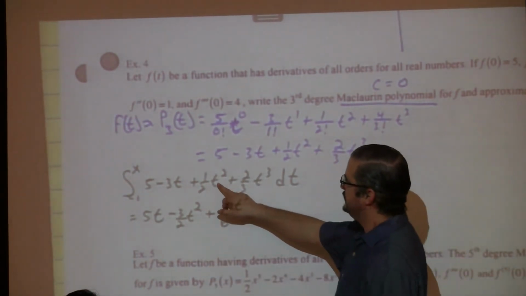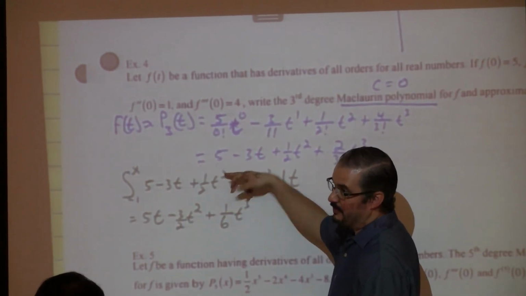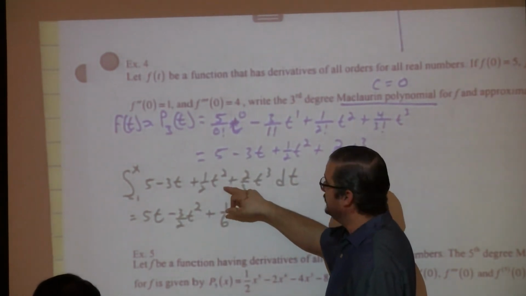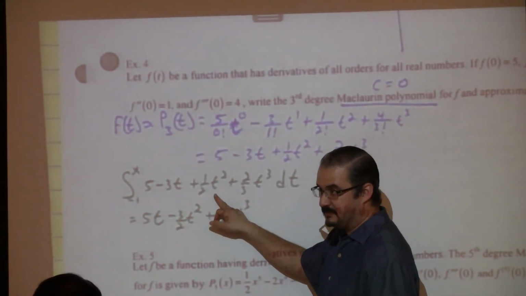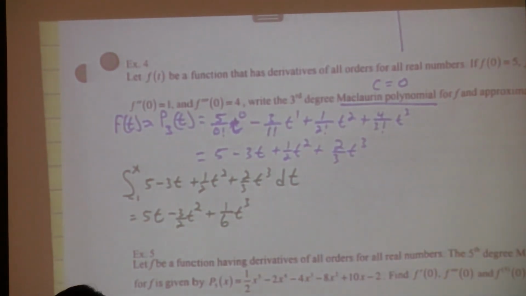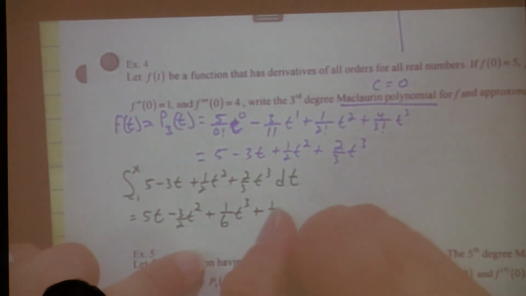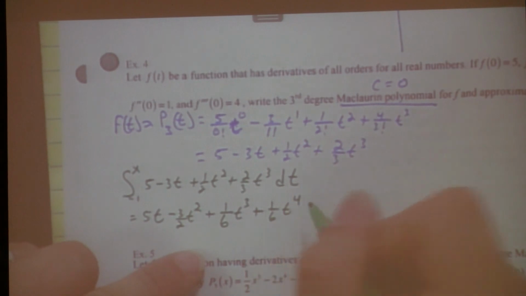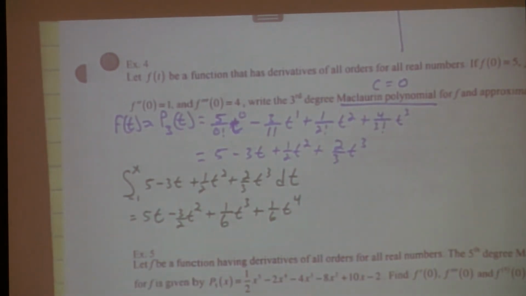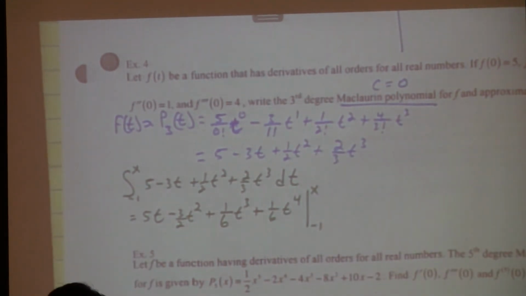What do we do to this guy? Add 1, and then divide by the new power, the reciprocal. Right? And we don't divide by the reciprocal, we divide by him, right? Yes. So we divide by 3, and it's divided by 2, so 3 times 2 is 6. Good? Alright, how about the next one? 1 over 6 also? Yes. T to the what? 4. Plus c? No. Why don't we need plus c? Because we're evaluating it, right? It's a definite integral. It's evaluated from -1 to x.